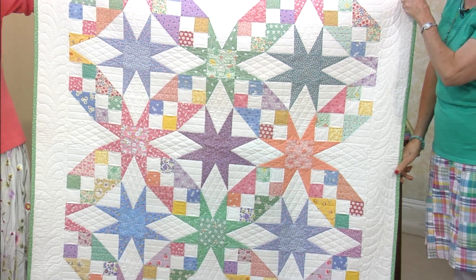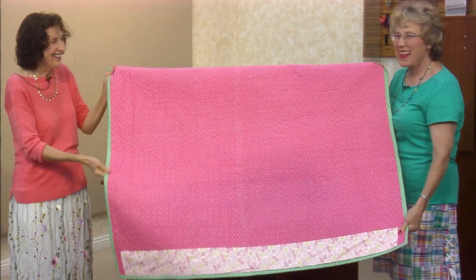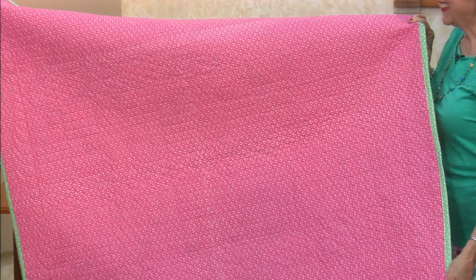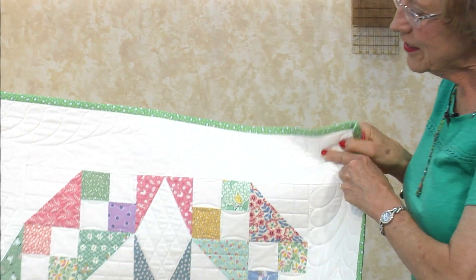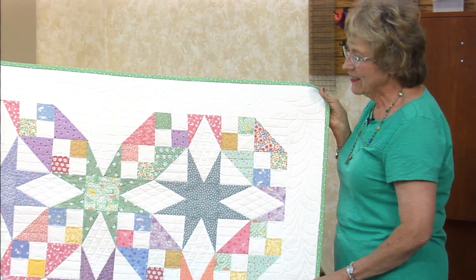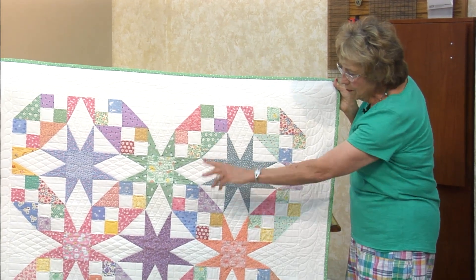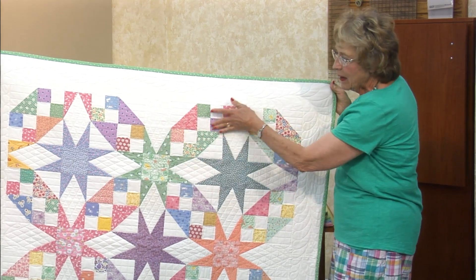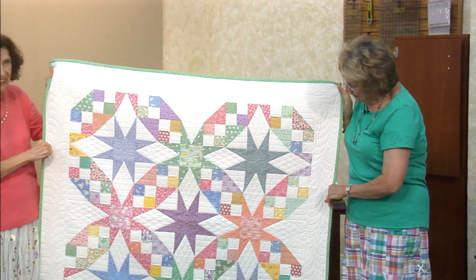After we were all done and put it all together, this is what I found. This was Judy's fabric also — the binding fabric too. So it's just really fun. This is just the little wall hanging size, the round size. Nine stars and one big roundabout in the middle. You see how you've got parts of roundabouts on the outside edges — just like half of them. It was really fun to do.